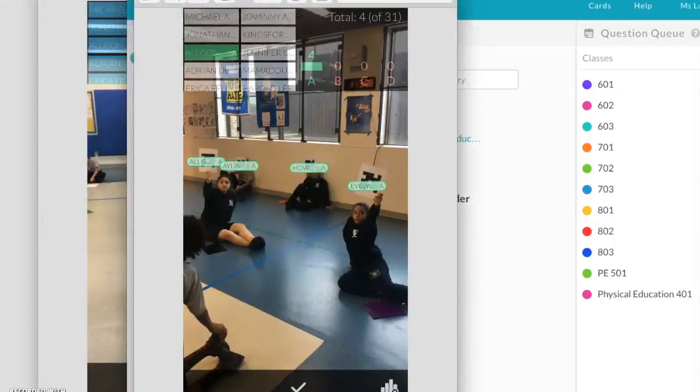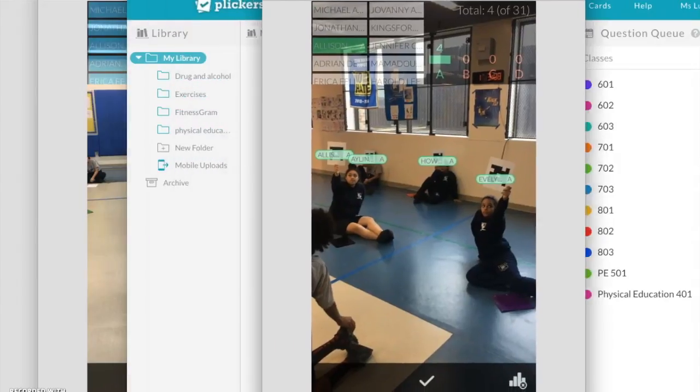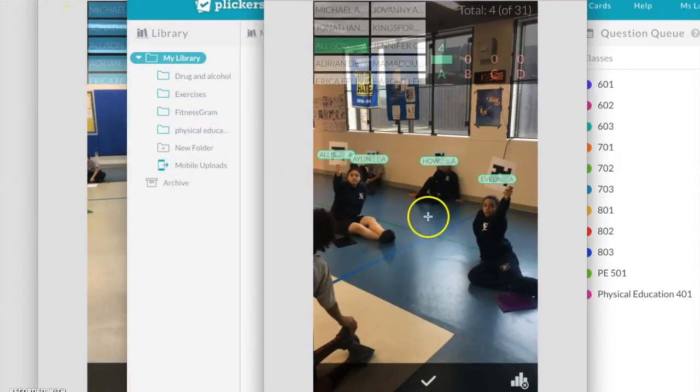Then you could click on the assessment for the class you want to assess. And when you're scanning the room, it should look like this. These are my students holding up their cards, and my phone is reading their cards. So right now, each of them chose option A because they turned their card that way. Right now, they're all green, so therefore they all have the answer correct.